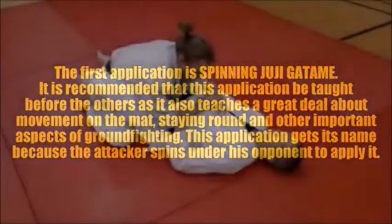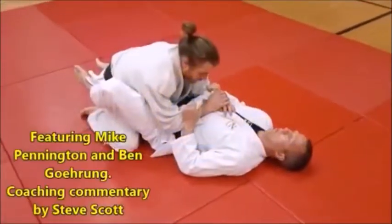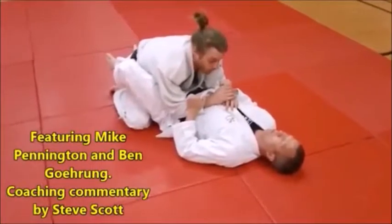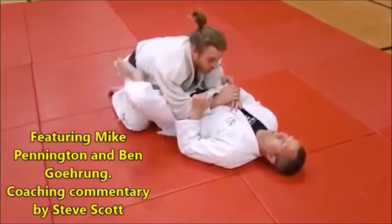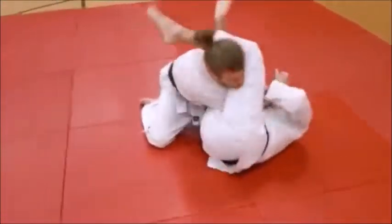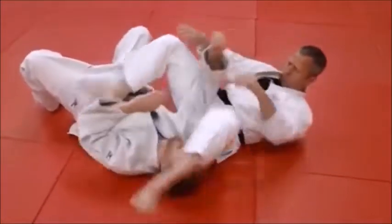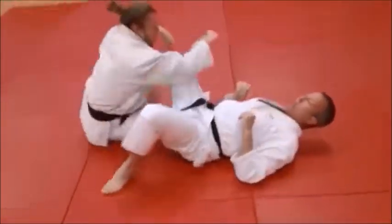So I'm going to have Mike and Ben demonstrate. We're going to do the 4 basic applications of Juji Gatame as we teach here at Welcome Mat. The first one will be the spinning Juji Gatame, and basically from the back or down position, Mike is spinning under Ben and doing it.